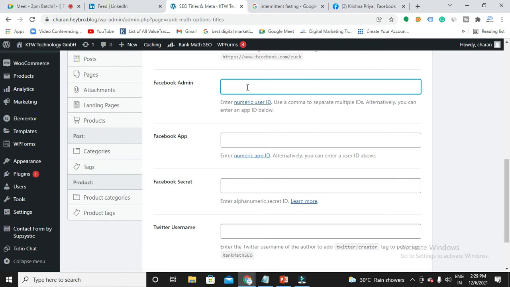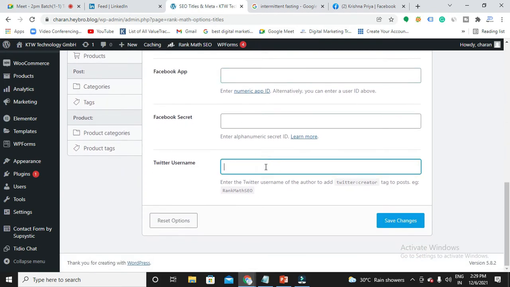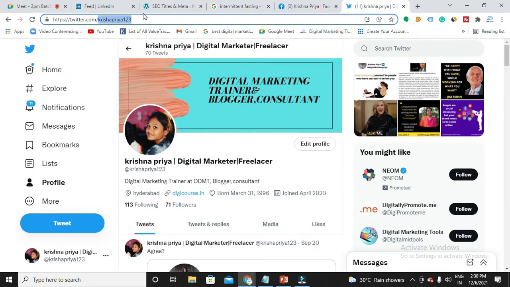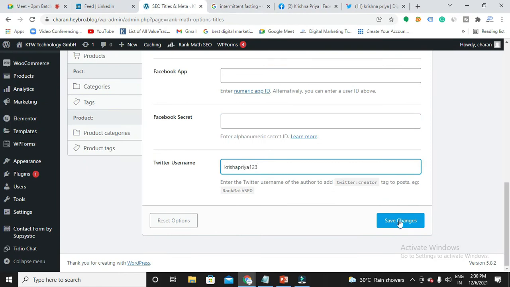Then you just have to enter it over here and give your Twitter username as well. So you have to give your Twitter profile username. It is asking for the username, not the URL. Okay, right. Finally, save this.